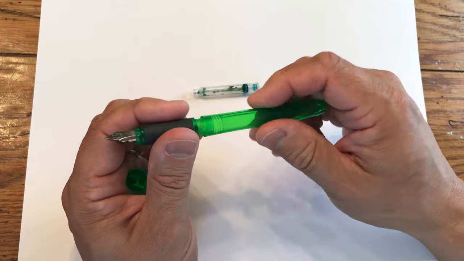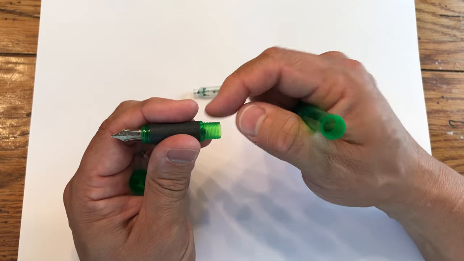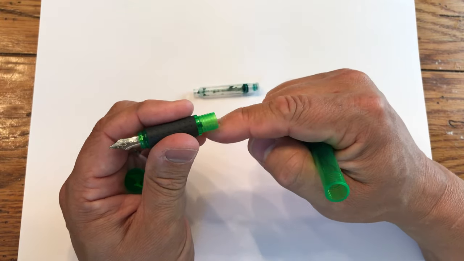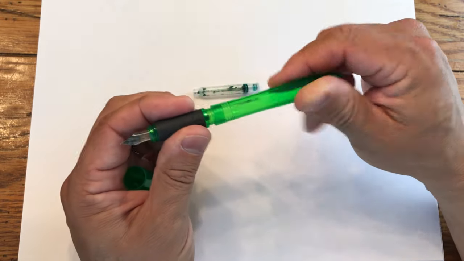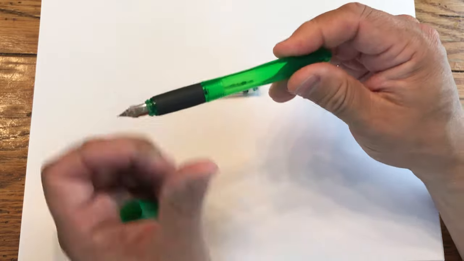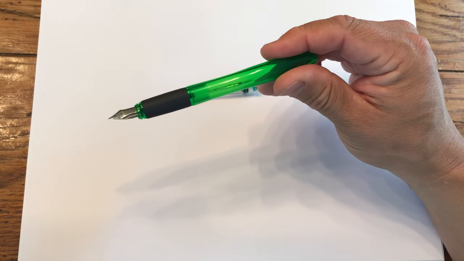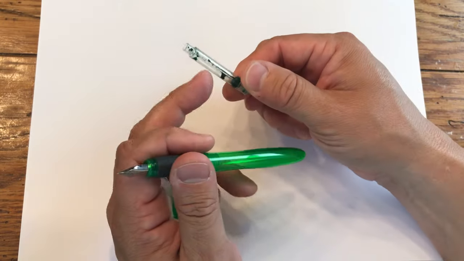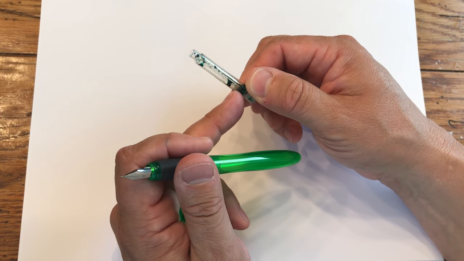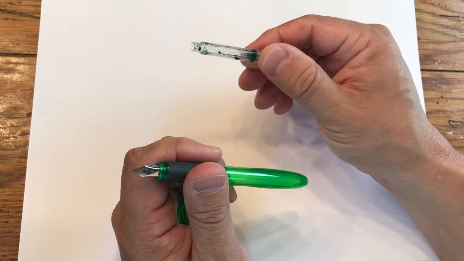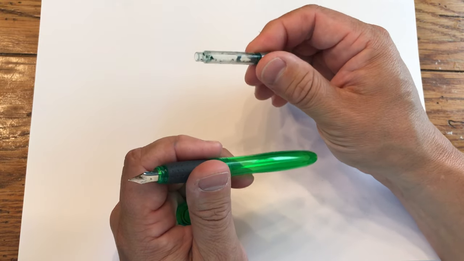The way you would do that is you would use either an o-ring or use some silicone grease to waterproof this. You would use an eyedropper to fill this body with ink, close it up, and then you're ready to go for a really long writing experience. A cartridge like this may give you, I don't know, 50 pages of meeting notes and journaling. And then you would need another cartridge.